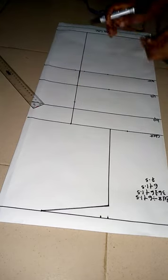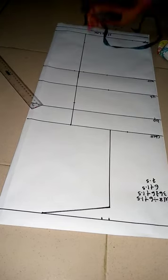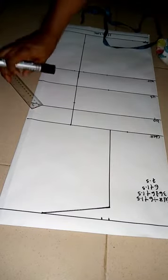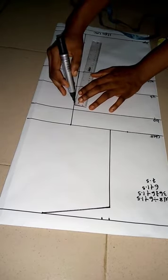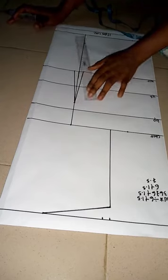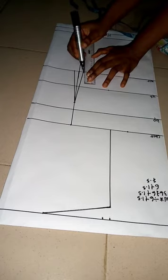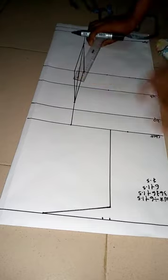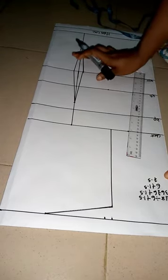Then at your hip for the front bodies, you come up by 2 inches. So 2 inches there, 1 inch here. At your hip, you come up by 2 inches. At your bust point, you come down by 1 inch. Then you join everything together, and this is how you'll be doing that. So after joining the dots together, this is how it's going to look.